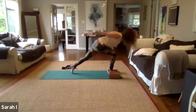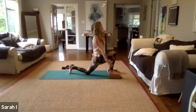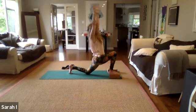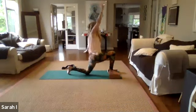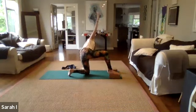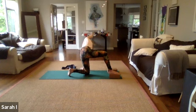Step your left toes to the back of the mat. Lower the left knee down. Inhale. Reach your arms up. Exhale. Left hand to 9 o'clock. Okay. How did we get here? Right arm sweeps up and over toward 9 o'clock, toward the left.